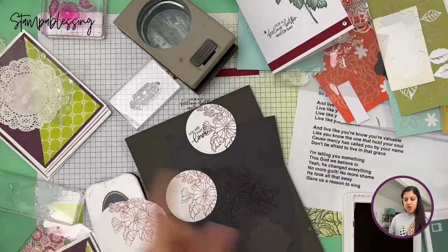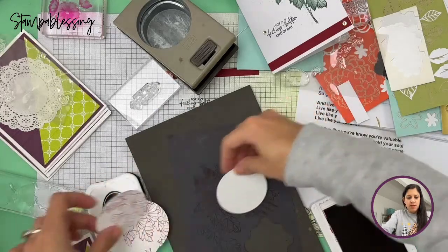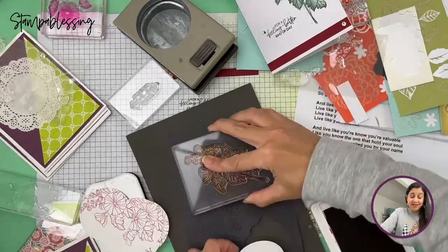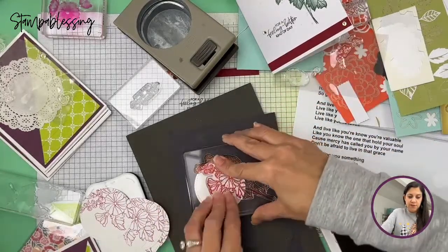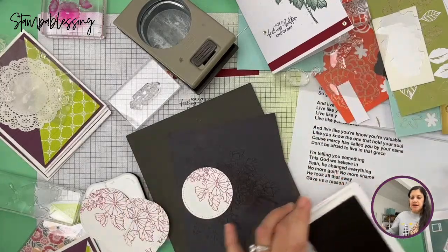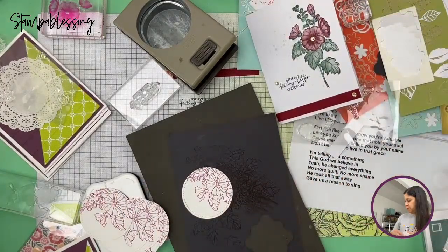And that's so cool. I love that. I don't think I have any more. Do I want to make this one maybe? Maybe I want to make this one too. On the other side, nobody's going to dismantle your card to check if you stamped something under, right? I love the line images, and I love that I can also color them. I really like that. Really, really.